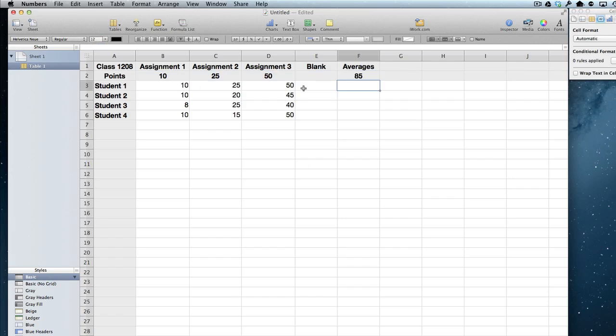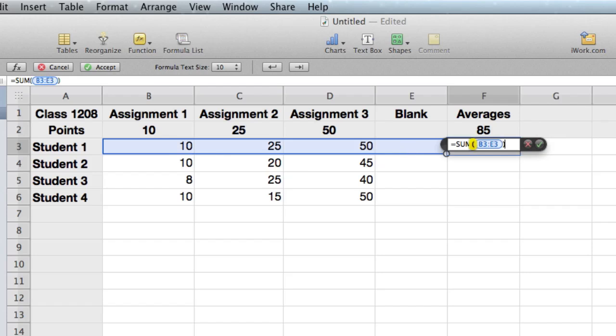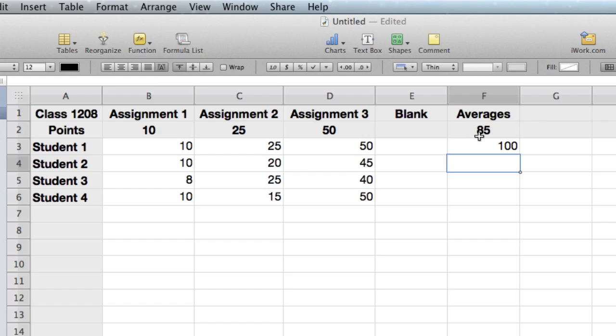Now we want to take the sum of the students' points and divide them into the average number. And then that's going to give us a decimal, like 0.95 or something. And then we're going to multiply it by 100 to give us a two-digit grade. So we'll hit the equal sign and then type sum. Click and drag over the column. And then we want to divide by this average number. And then we will multiply by 100. Hit the return key, and this student has a perfect score, so they have 100.